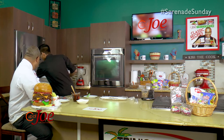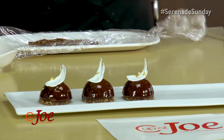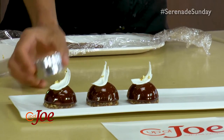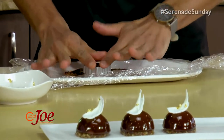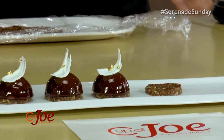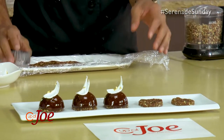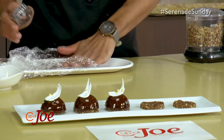Let me show you what we're actually going to be making. I can see the layers now — you have the crust below. We're going to cut a round base roughly the same size as the base of the sphere, and that's it for the base. Now you bring your mousse back out.